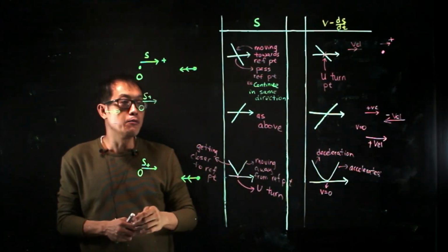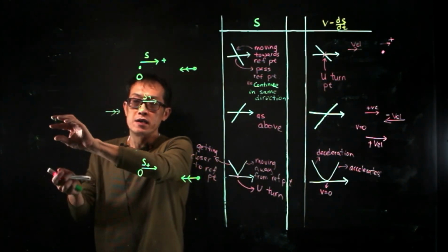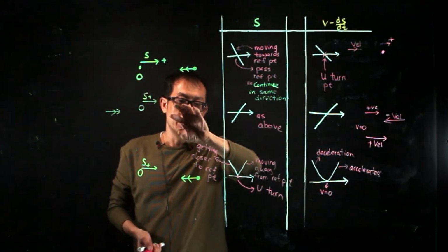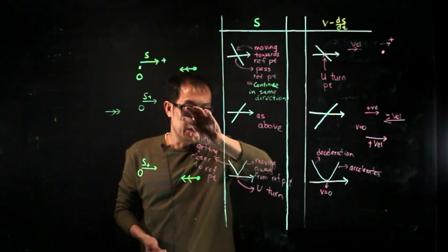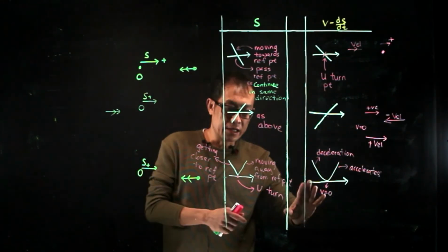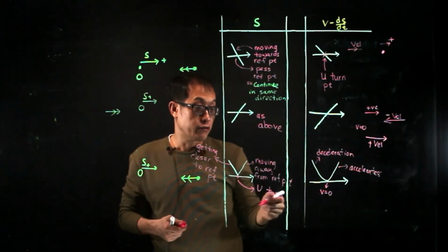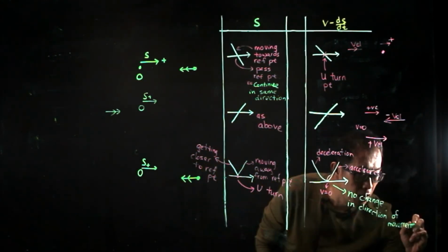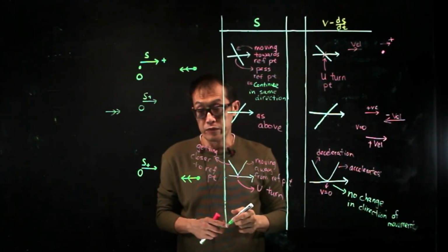That means in linear movement, it's like the object is slowing down, then reaches this point so much so that the velocity is 0, then it picks up again. No change in direction of movement. Okay, maybe I write it here. No change in direction of movement.